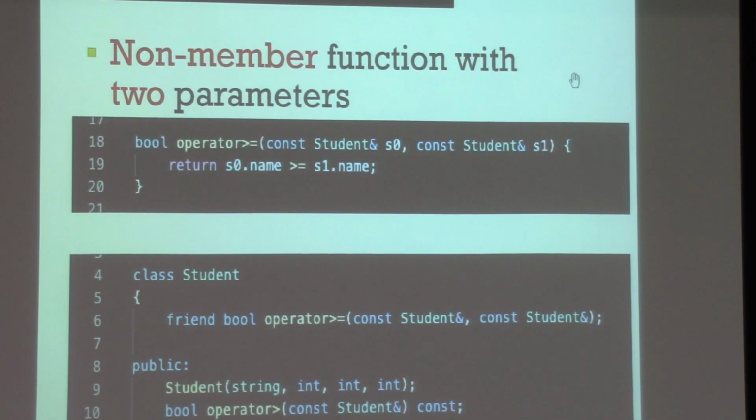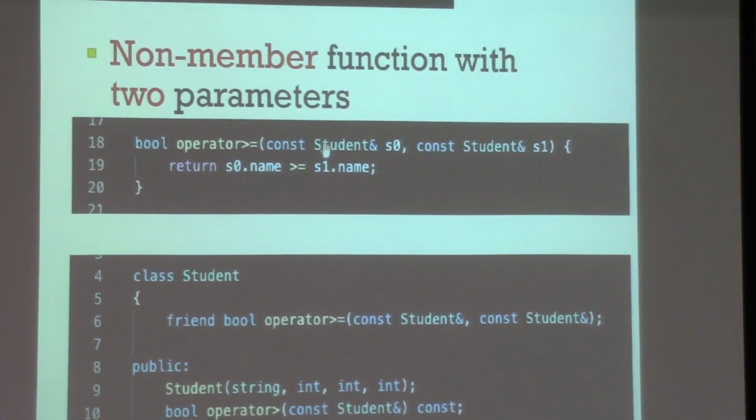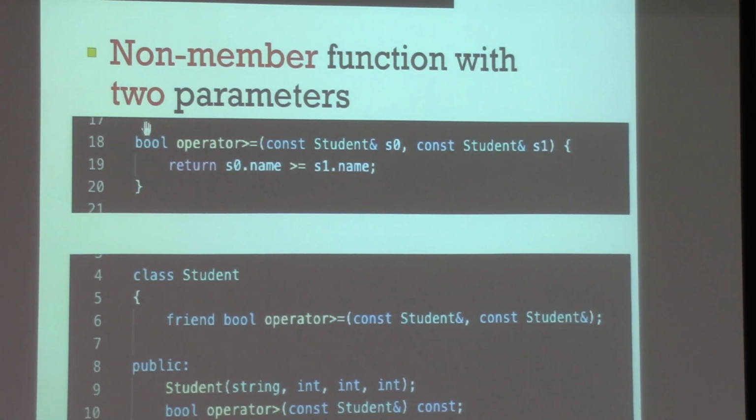This is the easiest way to optimize your code: you don't know how big the object is, therefore pass it by reference. You want it to be safe? Constant. So whenever you pass an object that belongs to a class, your first option should always be constant reference. If you really need to change that parameter, then remove the constant. You will still pass it by reference, just don't pass it as constant. We almost never pass an object by value. Okay? So consider that for both your parameters and return type.